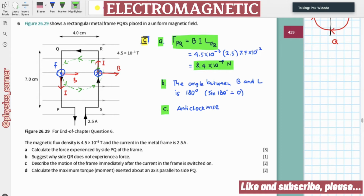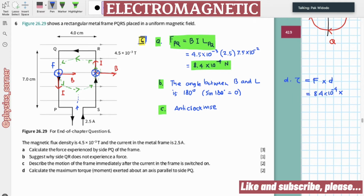One more question. Calculate the maximum torque, moment, exerted about an axis parallel to side PQ. Okay, here maybe D. Torque is force times D. Force on the PQ is 8.4 times 10 to the power minus 4, and D is like half of the length RQ. Why? Because this is the pivot, the center of rotation. So this is 2 times 10 to the power minus 2, 2 centimeter.